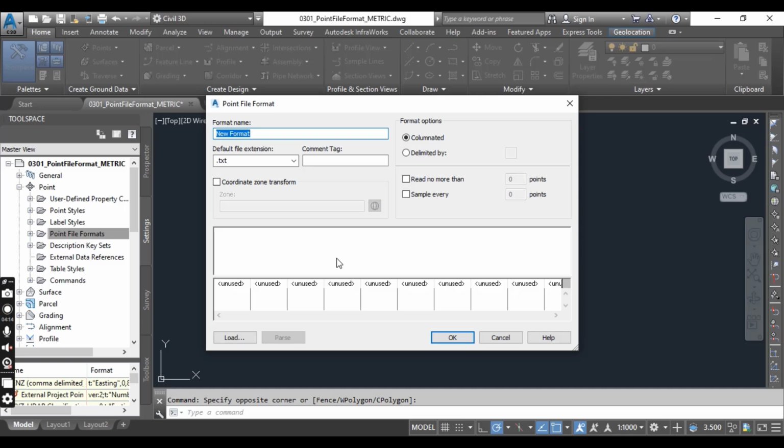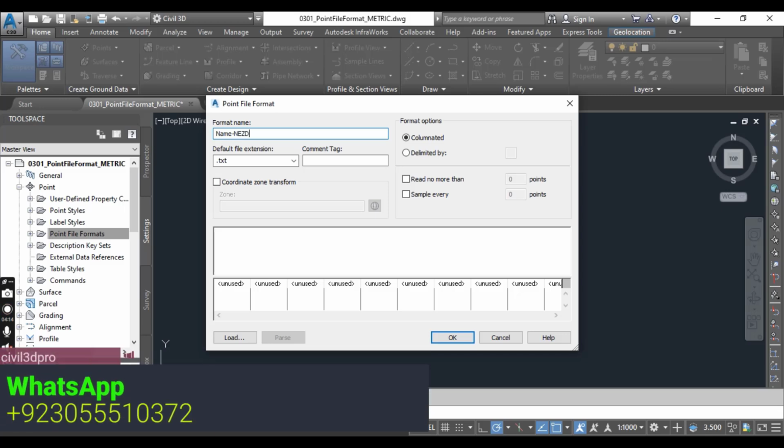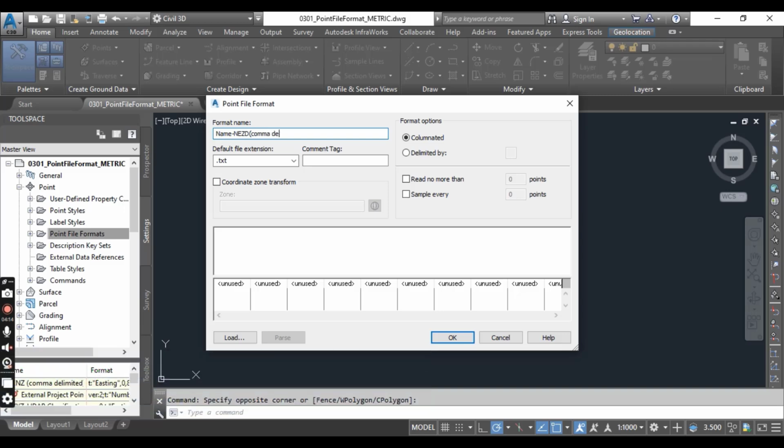Here you can put the name, like name NEZD comma delimited. Okay, now toggle on the delimited by option and put here comma.